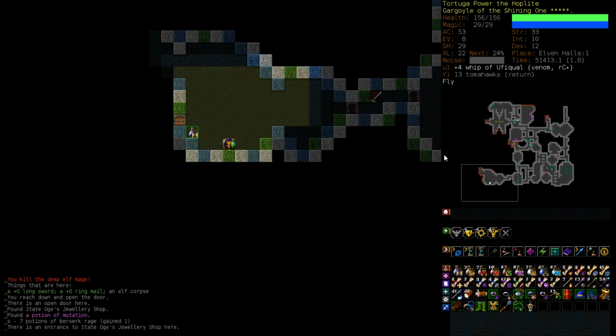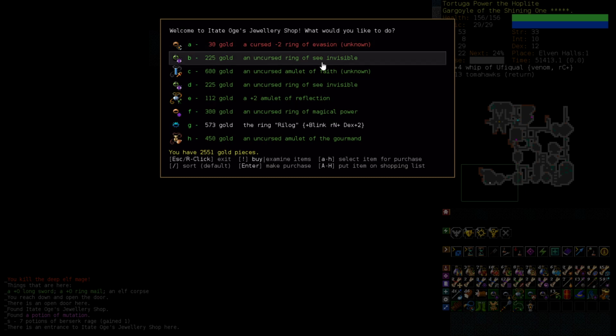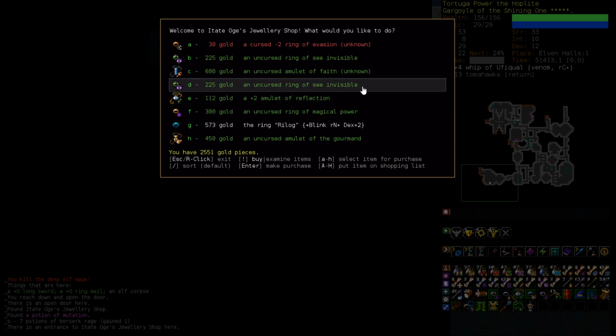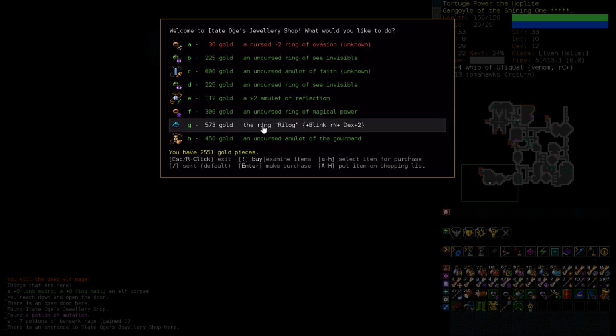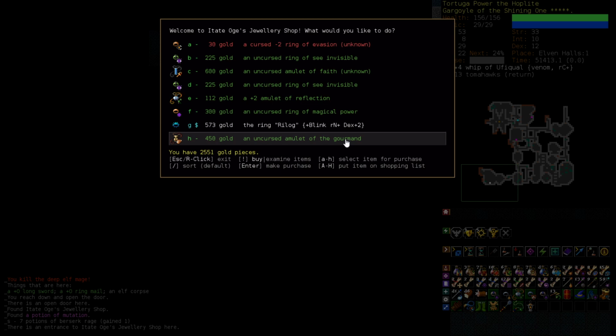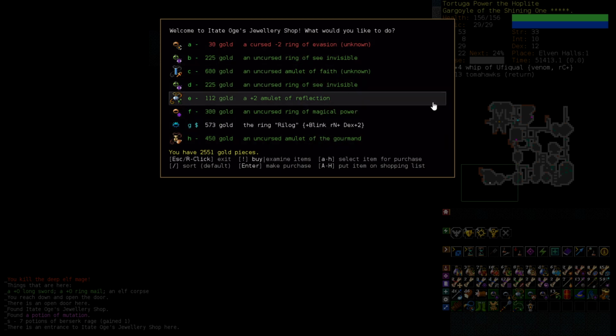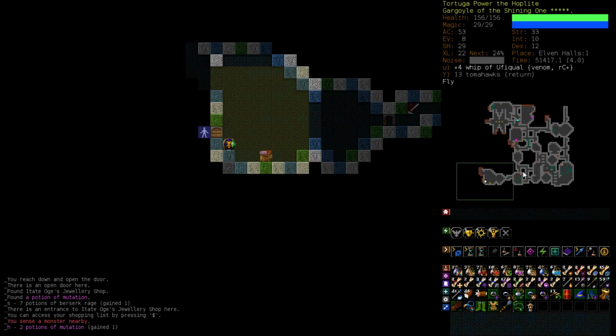Berserk Rage, it's not bad. And what do we have here? It's invisible. Amulet of Faith, that's interesting. So we don't know it. We don't need it for 600, I'll guarantee you that. The ring plus blink, that's pretty good. RM we don't need, and Dex plus 2 is not very good. So for 573, I think what we'll do is Shift G, put it on my shopping list, because who knows, I may in the end just have no other things to buy. I don't think -2 Ring of Evasion is going to be useful anytime soon.